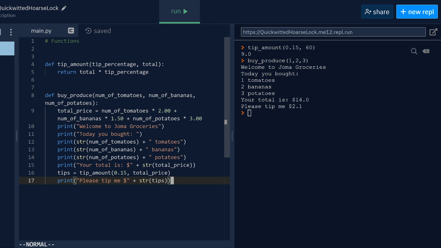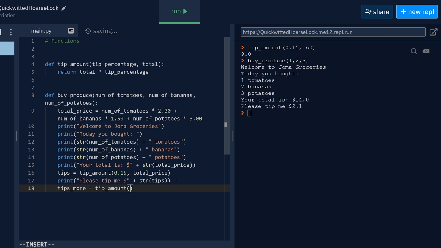And then here, it's modular because it's organized. Instead of rewriting total times tip percentage, you are going to write tip amount. You're going to use that function. And the great thing is you can reuse this function just like this. What if I want to tip more?